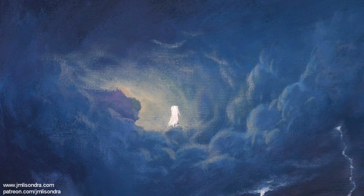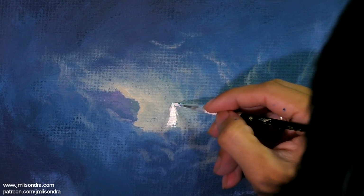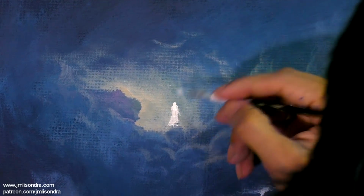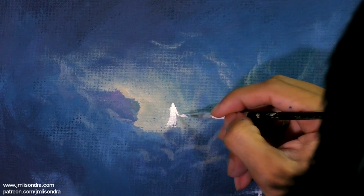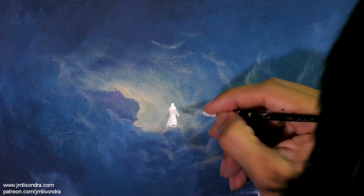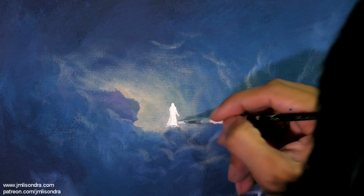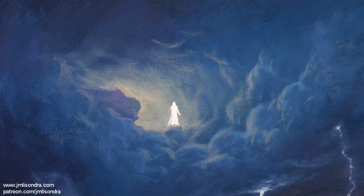He isn't afraid. So I think we should always be like that. We should not be afraid even though we are facing a big storm in our lives. And always look for him, our eyes on him, so that his spirit will be with us. Okay, so just use the pure white, everyone, just to make it really really white there, just to make him look like he's glowing there.